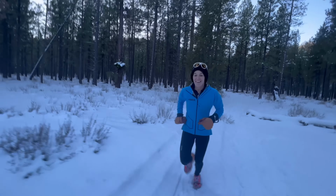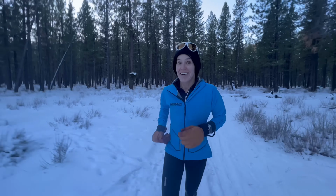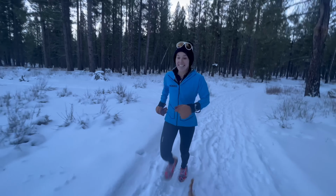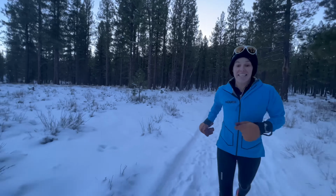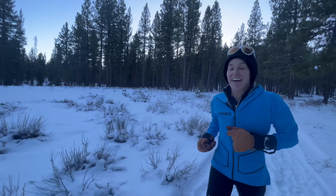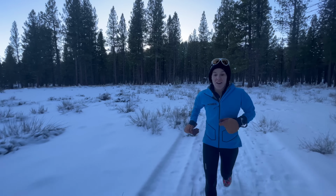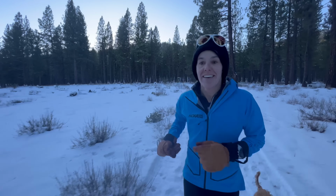All right, how'd that go? Whew, so good. That was hard. Snow is way deeper this week. And I didn't ride first last week. I did this first. So my legs are like rubber in that bike workout. And that, 5 hills. Good cardio work on the way up and then the eccentric loading on the way down.